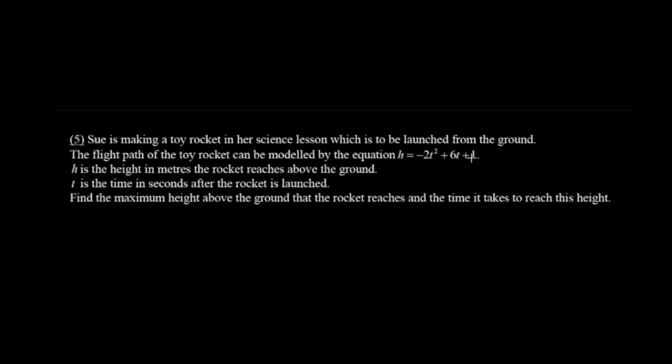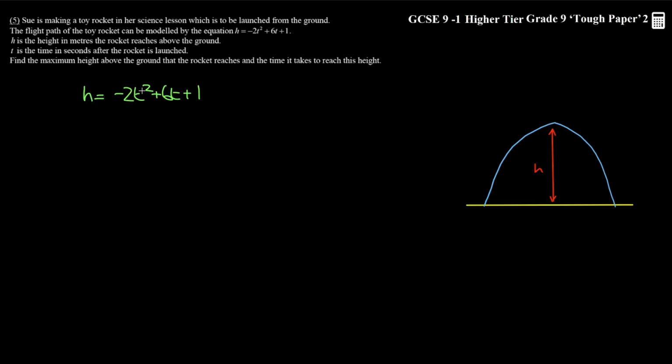Factorising it wouldn't be appropriate. The best thing to do is to turn it into a form where we can start saying what will be the maximum, and that is to complete the square. So let's do that. We've got a problem in that we've got this -2 coefficient in front of the t squared. So I'm going to have to take that -2 out of both t squared and t.